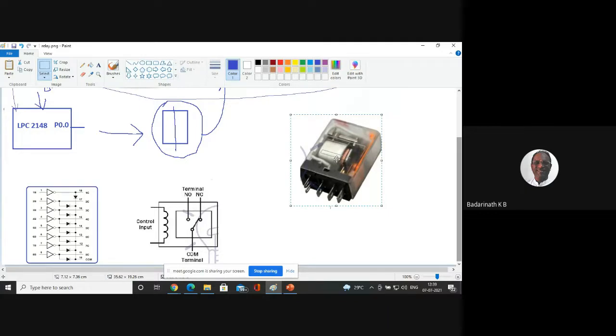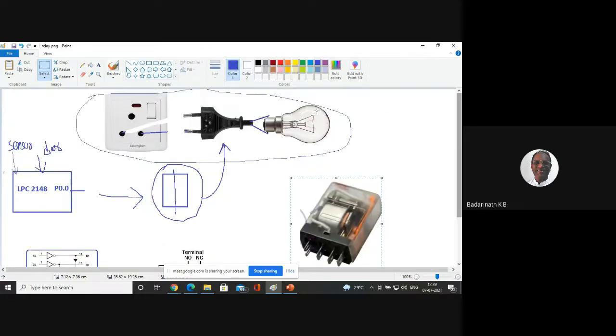For example, if I want to work at 1 kilohertz, switching off and on 100 times in a second, these are not recommended. But with high power devices, in this case, we are not operating at high frequency. When somebody walks into the room, you switch on. Or if the light is very low, you switch on. That much frequency is not required. You are not generating a waveform. You're just switching on and off.